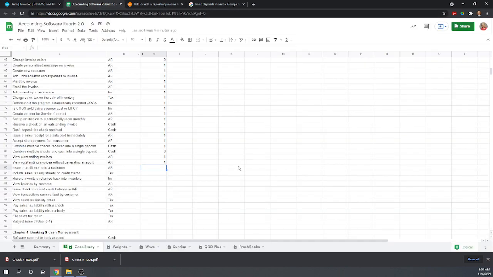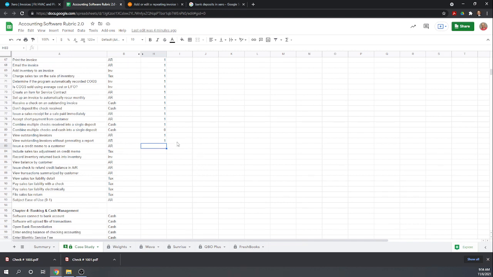It did fantastic on the refund. That's something that a lot of lesser software, less expensive software just is not built to handle. Okay, so we issued the credit memo. Very easy. We had to tell it the inventory was subject to sales tax, but then it corrected sales tax, recorded the inventory back into our inventory. We were able to view the credit balance very easily, and we were able to issue a refund check very easily. Okay, now I think we're down to kind of our last thing here.